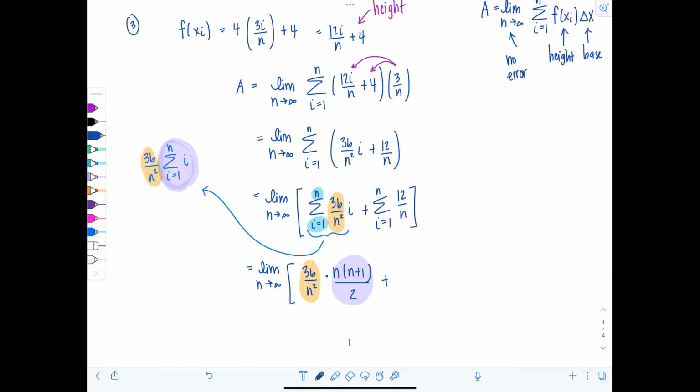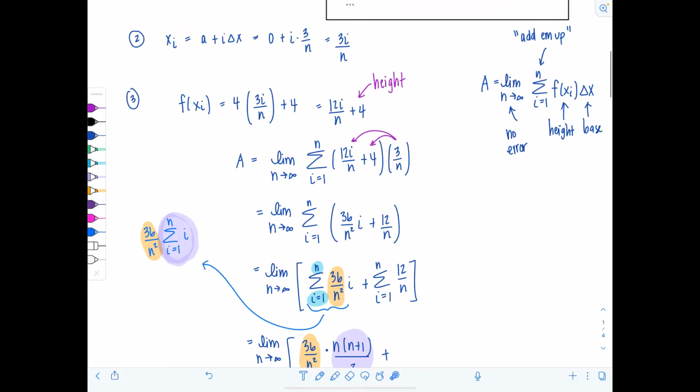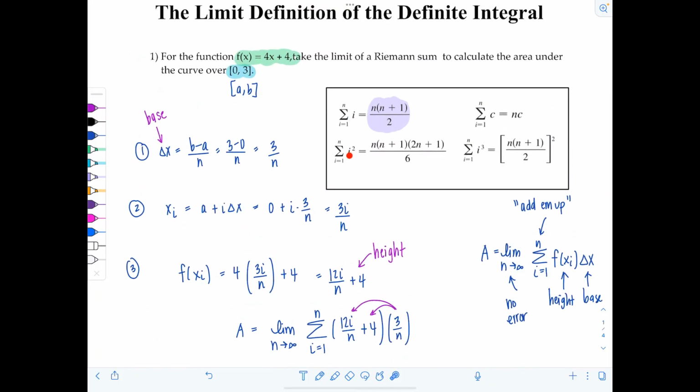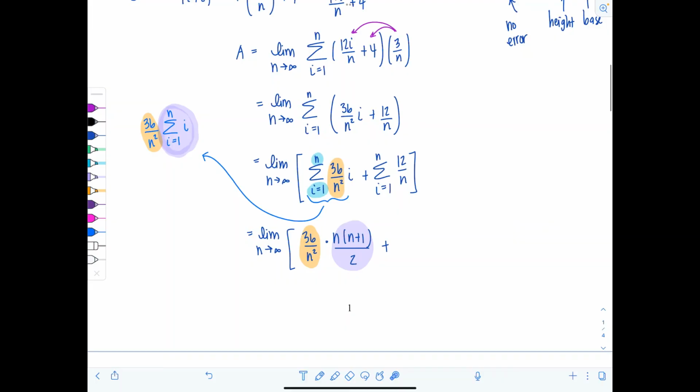It might feel a little strange because you're like, 12 over n, okay, cool. There's no i's in here, right? There's no i's in this expression that we're summing. So i squared, i cubed, if there's no i's, that means you're summing a constant from i equals 1 to n. So you take the constant and you multiply by n. That's it. So what was my constant here? My constant was 12 over n. So 12 over n just gets multiplied by n when you get rid of the sigma. That's my constant c right there. Okay?